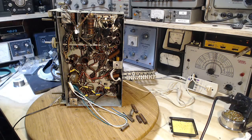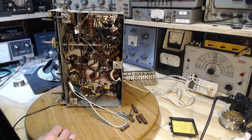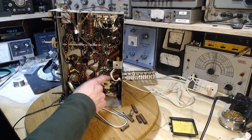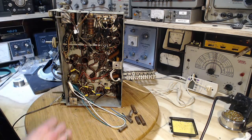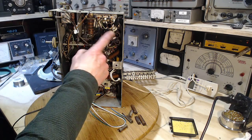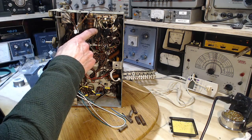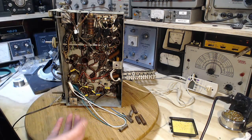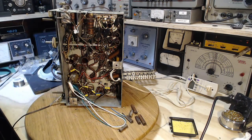Next on the hit parade is just to do a couple more of these up in here. These are in the IF section of the radio. Pretty large ones here. And if I can get at a few up in here without doing backflips, I'll go after them. We still have the split one in here. But as you know, the very front end of the radio does not seem to be working yet. And I also have to get these wires connected properly to fully test the radio. So, hey, good stuff.